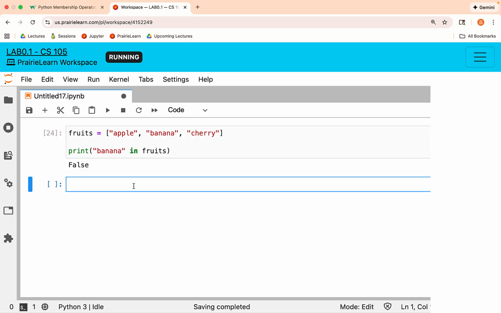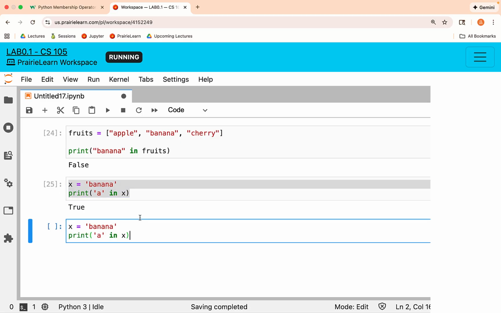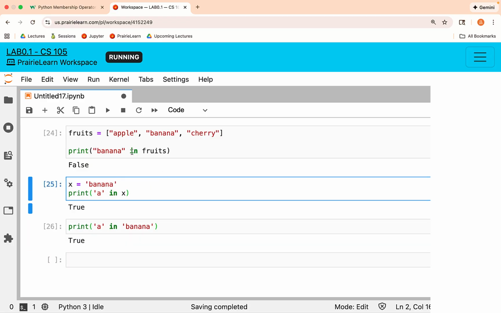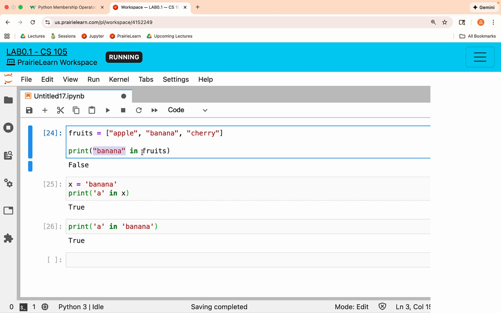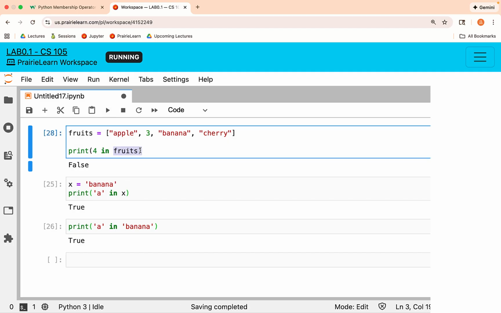So that's pretty cool. Also, if I had x is equal to banana, then I can say print, is there an A in x, and maybe you can guess that would be identical to saying, oh, is there an A in banana? And I run that and it's also true. Okay, so I can use in to check if something is in a list, and it could be anything, right? So I could say, maybe there's the number 3 in there. Say, oh, is the number 3 in the list? Yes. Is the number 4 in the list? No. Okay, so that checks to see if this sort of collection contains that value.